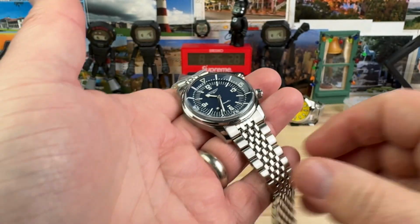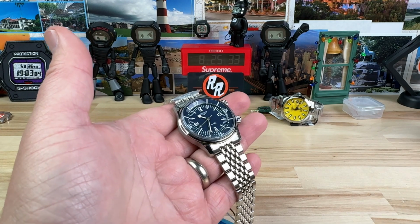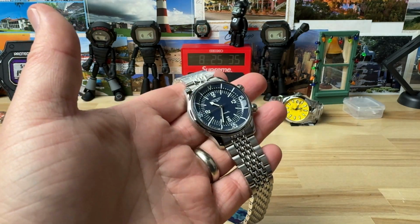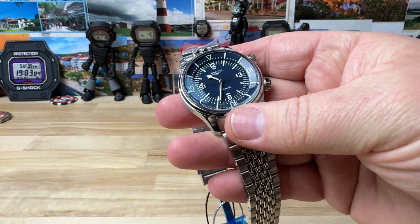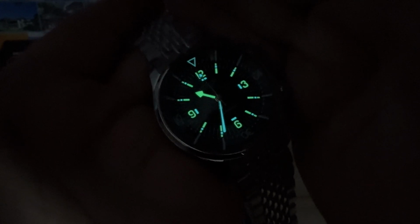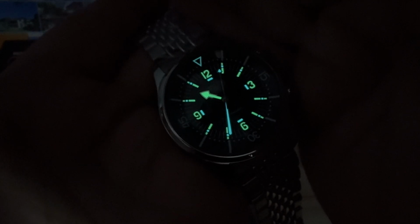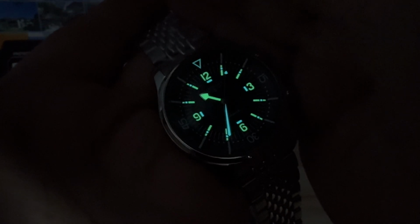So why don't we go ahead and witness that. I'm going to give it a quick blast with the UV light, and then just turn off the studio lights and see how good this thing glows. I suspect it's a very good, healthy application, and yes, it is. So you can see actually two different colors there. You have the green and the blue, and the blue, like a true diver should, the blue minute hand ties in with the blue triangle and the inner rotating bezel. That's because what you're really timing is minutes here.